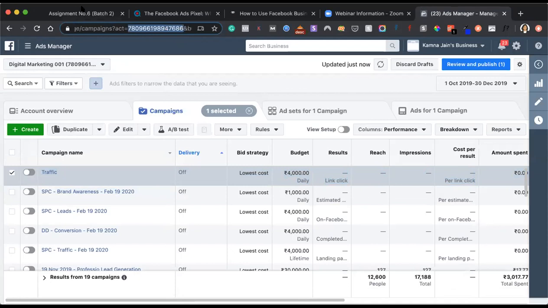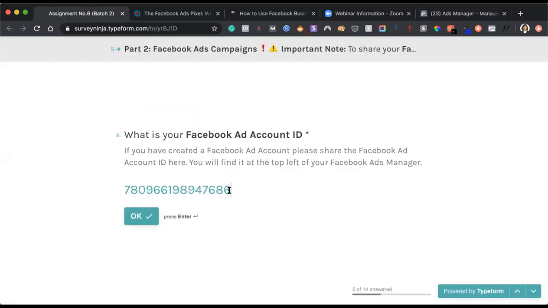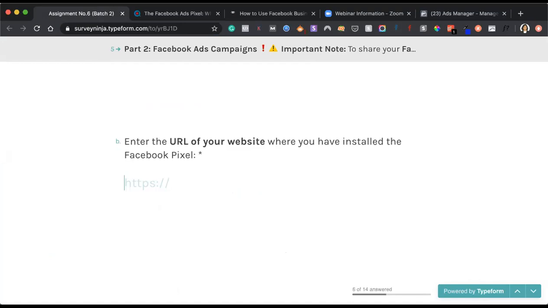So you can just take this and paste your unique account ID here. And once you're done with that, you need to put the URL of your website where you're going to install Facebook Pixel. Now, a pixel is something which tracks the data of users on the website.